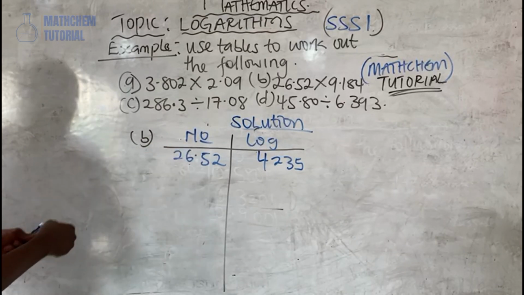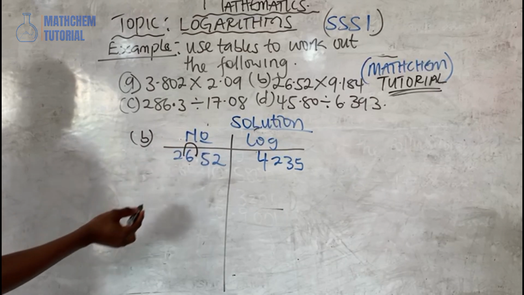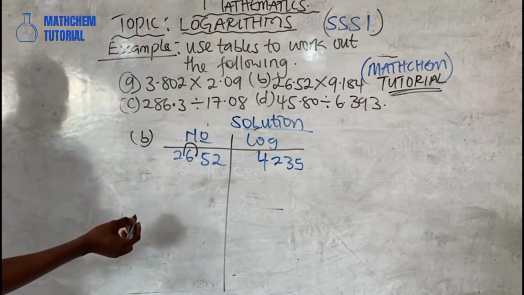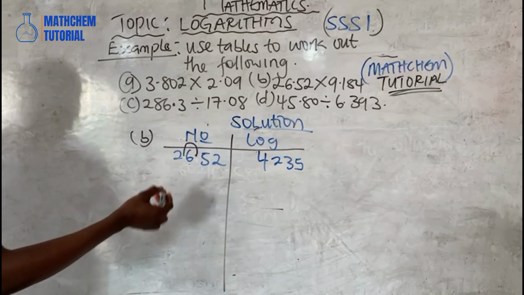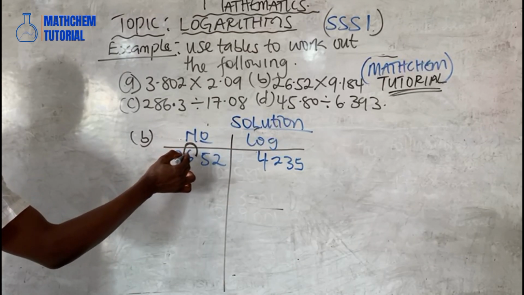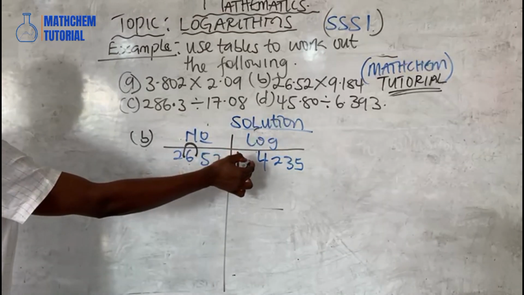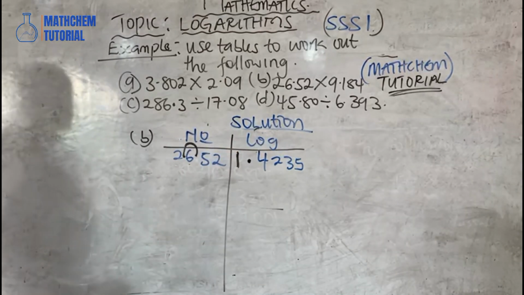So for it to be here, remember your standard form. If it comes here, it gives you a positive sign, isn't it? So what would I write here? By carrying this decimal point once, you make me have 1 here. Then I have to put my point here. So that is how it is.